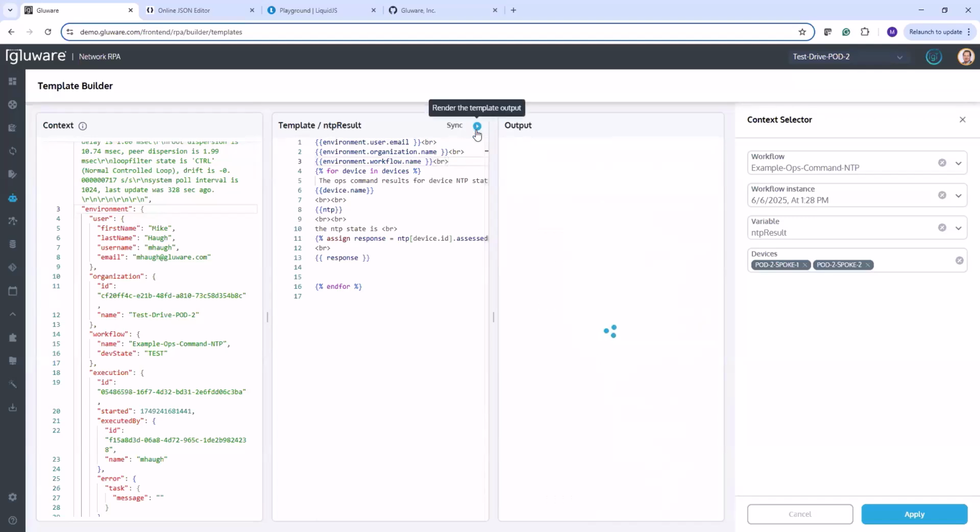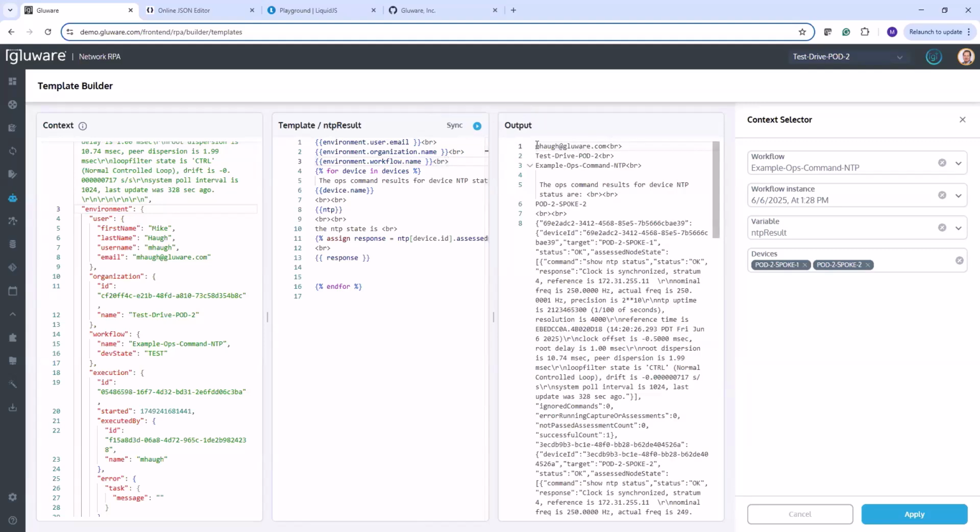And when I run this, now when this gets outputted into the body of my email, I will have who ran it, what the org name was, which is I'm running this in test drive pod 2, and I will have the workflow name right here as well. So just to highlight that, any of the context data can be included in your template and rendered into your output.